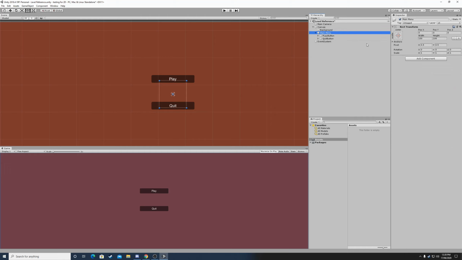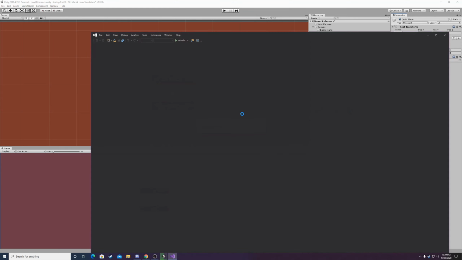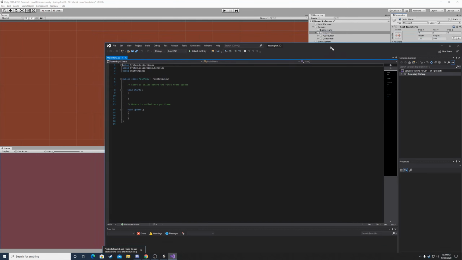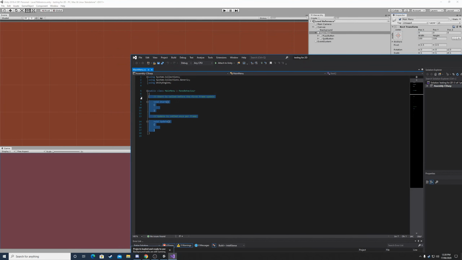Let's go into our main menu, add a component, add a script, and call it main menu. Let's double click and open it. Okay, so now that this thing opens, let's delete these two because we won't need them. Let's make a method for the play button.